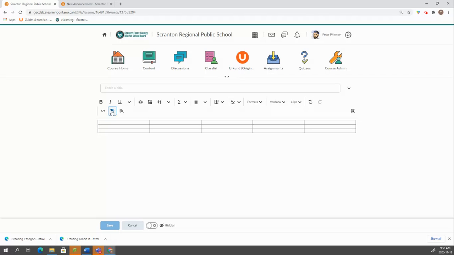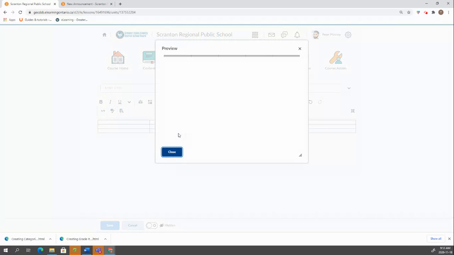This is called the accessibility checker. It does a lot, but a couple of the main things it does is any image that you add has to have an alt text so that people with vision impairments would be able to hear a description of that image. And then this is a preview, so you can preview your site.